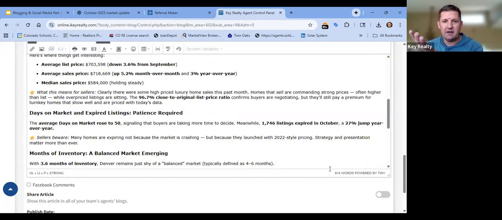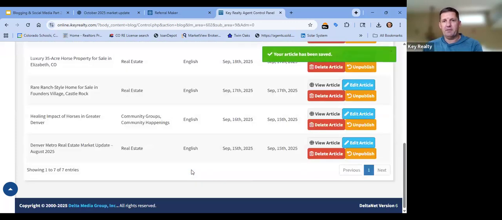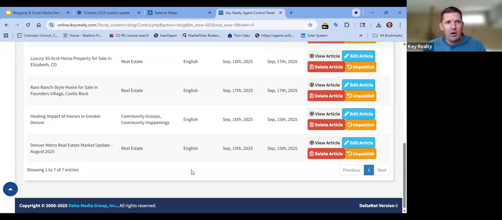I can do all that kind of stuff, but I'm going to save this for now as a draft. But if I can just click publish article, now I have a fully optimized blog that's in there that I didn't have to do much about. Okay. So it's a really quick, really easy way to do it. Now, we just talked about the fact that nobody wants to just do real estate. We talked about community events, all that sort of thing.